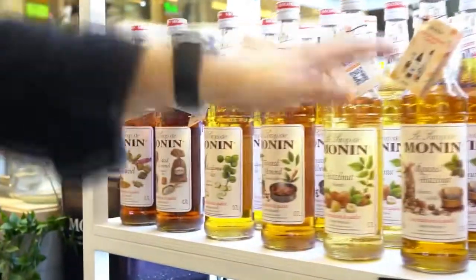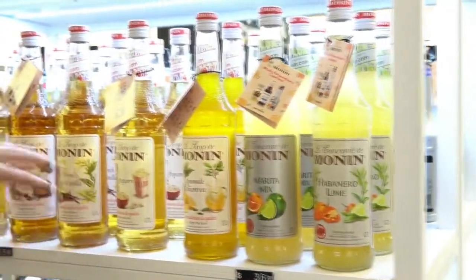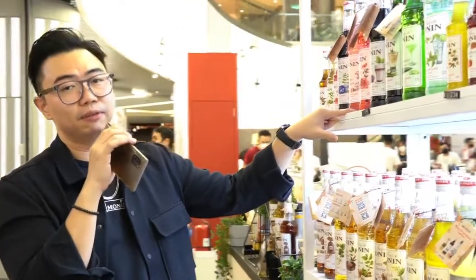And then for this row, we have caramel, salted caramel, macadamia nut, toasted almond, hazelnut, roasted hazelnut, French vanilla and popcorn. These are the flavors that match well with coffee. If you don't want the dessert taste, the dolce taste or the creamy taste, you can always go for pandan, purple sweet potato, rose, and these three floral flavors. One of the most popular flavors for latte is rose latte, so they use rose syrup here.